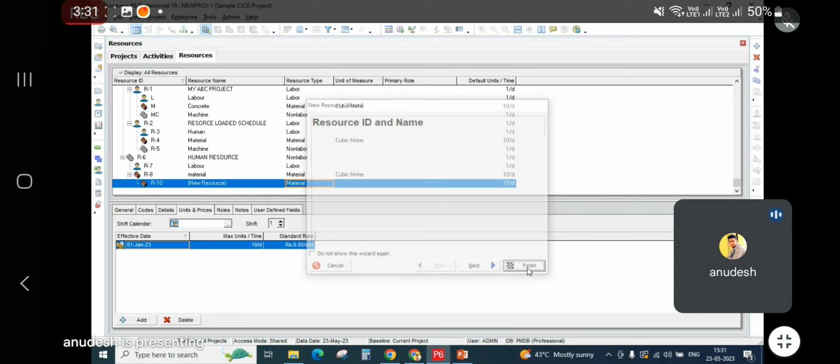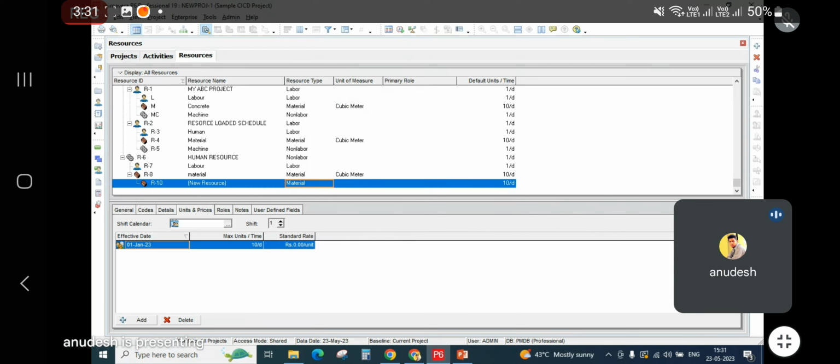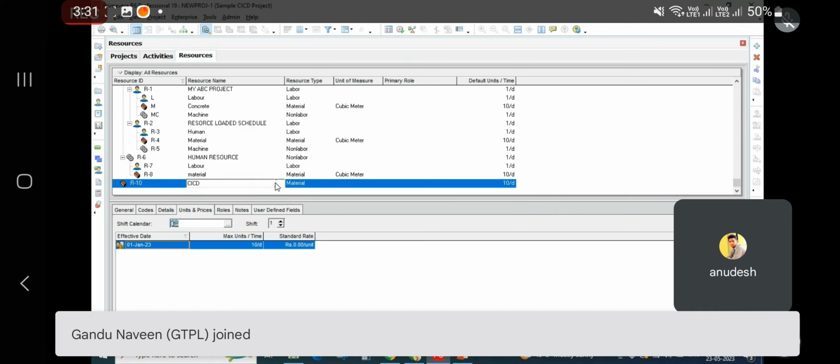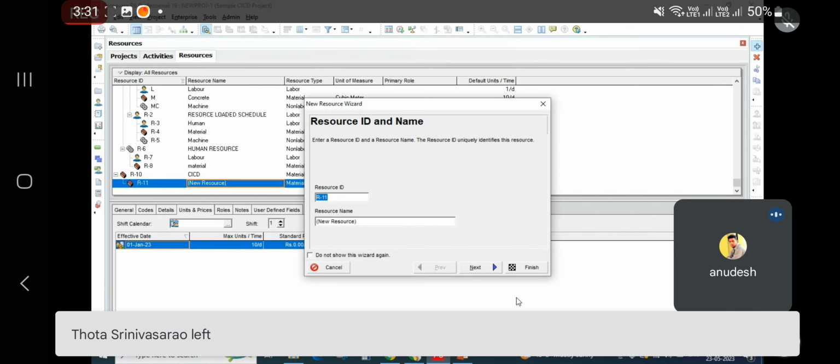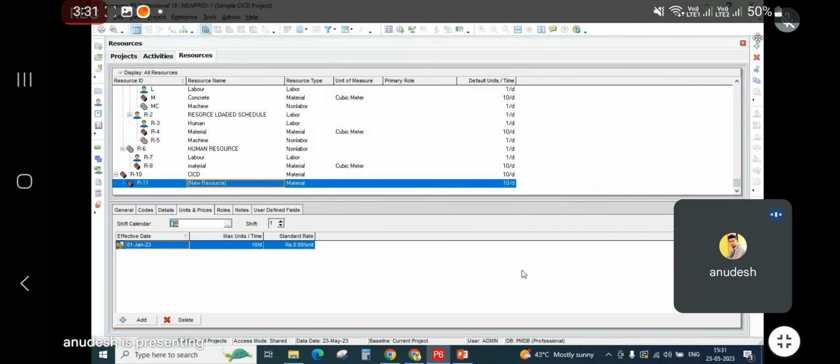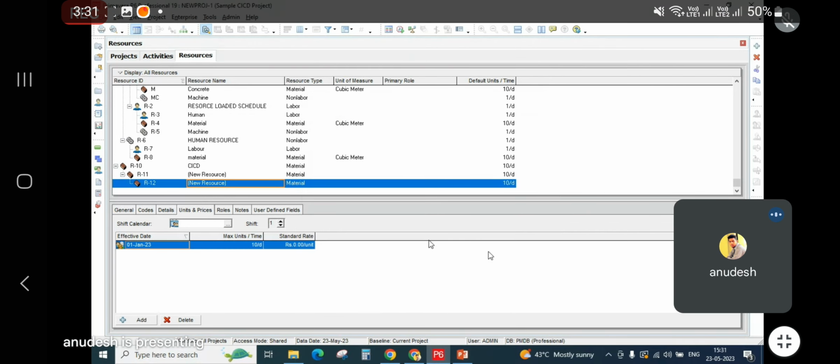First of all, I'll create just one dummy resource to make it understood, with the name like CICD, the project name. And then I will add a few resources. I'll add two resources here to make you understand.